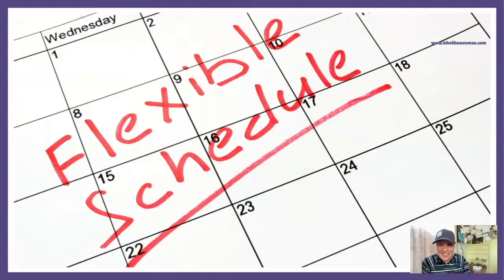How long is it going to take us to get to the trailhead? How long is it going to take us to do our hike? So from the trailhead to the start of our hike, and all the way back to the trailhead at the end of our hike. And then what time are we going to arrive back in town? So the flexibility here is also important, right? We want to leave some white space when we are talking about our schedule.